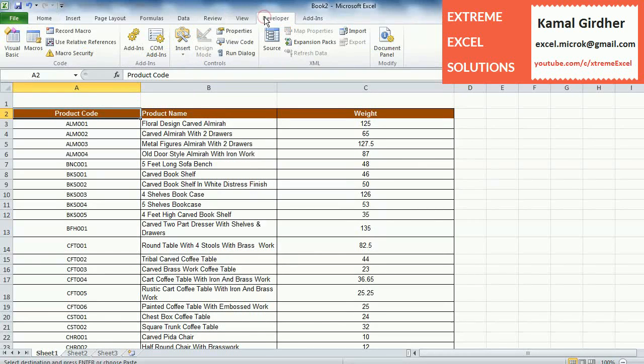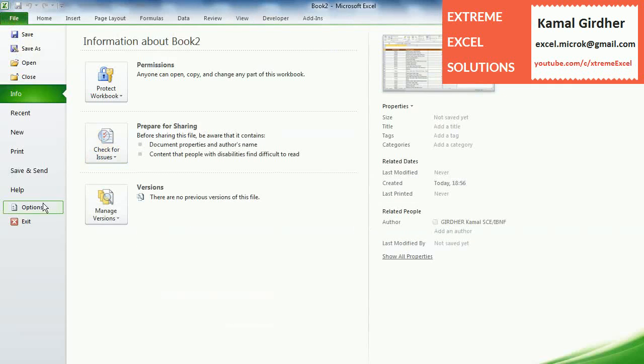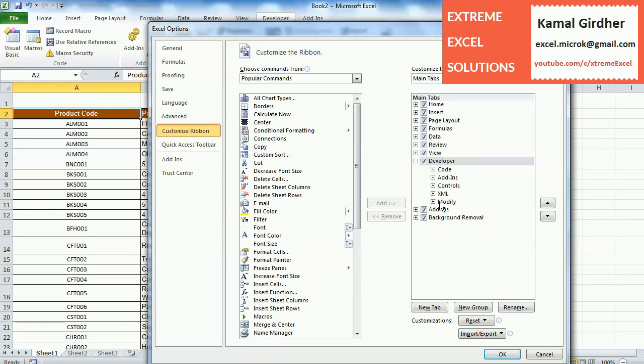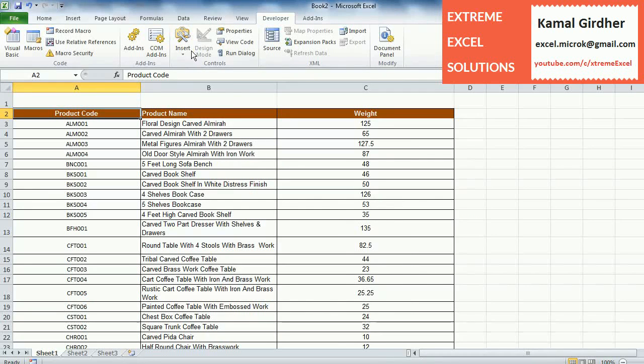Just go to the Developer tab. If the Developer tab is not on your menu, go to File and then Options. Here you can add it via Customize Ribbon, and check this checkbox. Then you'll see the Developer tab. Go to Insert, and from here, under ActiveX controls, you can insert a text box.